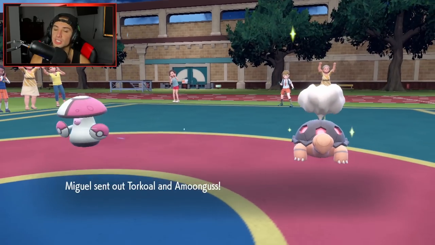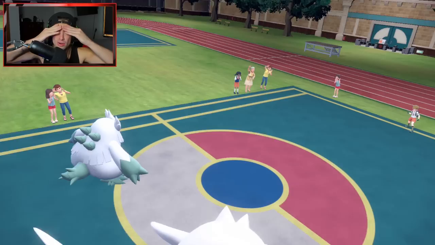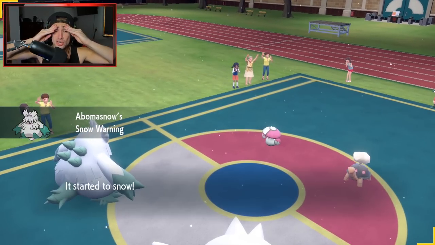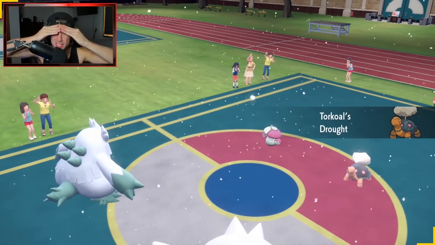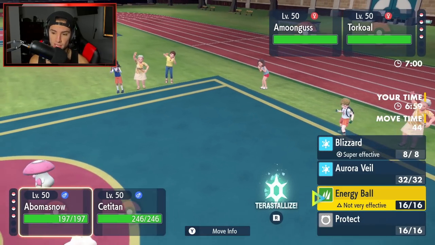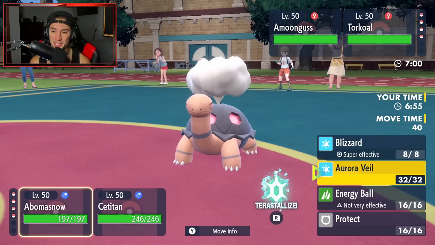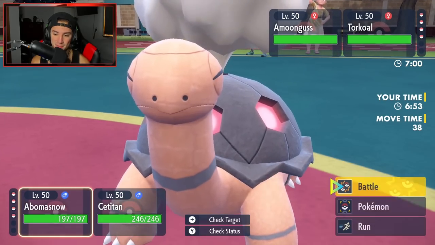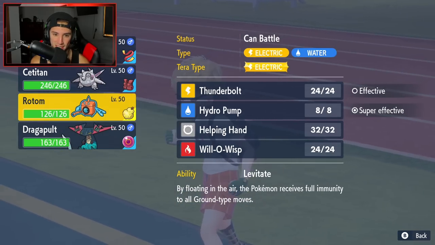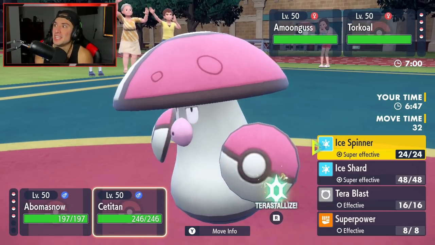So let's see. He does lead Torkoal. Are you kidding me? He leads Torkoal? You don't lead a Trick Room setter? This is unreal. I'm going to use my Focus Sash, I guess. I mean, I could swap. We know the Fire move's coming in here, so Rotom can kind of soak it up, and I could Terastallize into Rock. Unreal. He leads Torkoal.